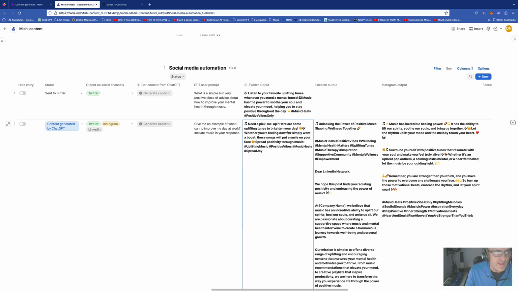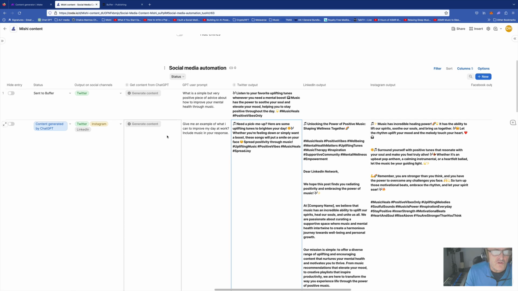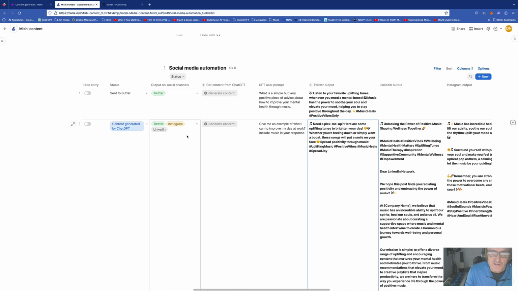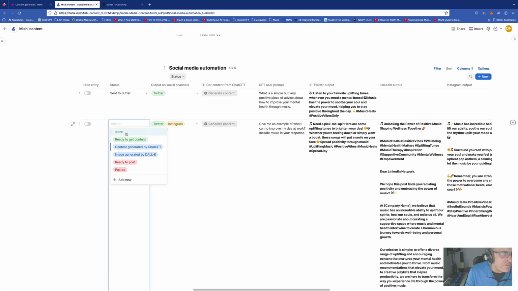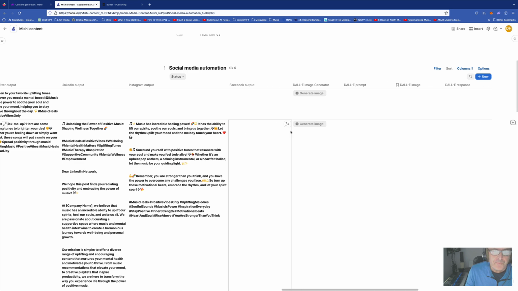For the purpose of this, we can see that it's generated it, but you can see as well that ChatGPT needs a bit of looking at. But even so, it's giving you a great starting point for you to go in and make those changes. It's still going to be significantly quicker than trying to come up with your ideas from scratch in terms of unique content. Let me move this into ready to post, because we know what we need to do now. So I'm moving along, ready to post, ready to post.